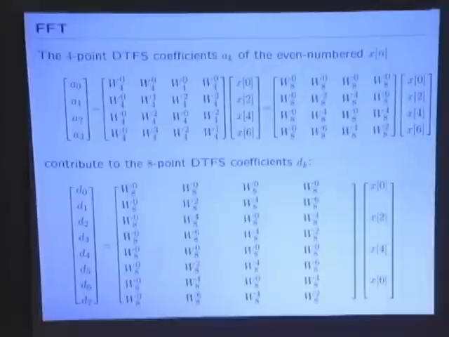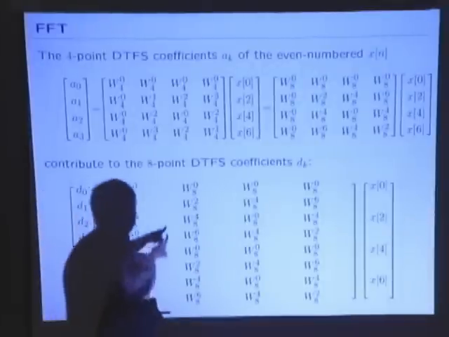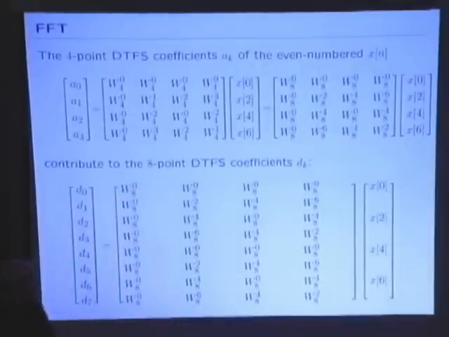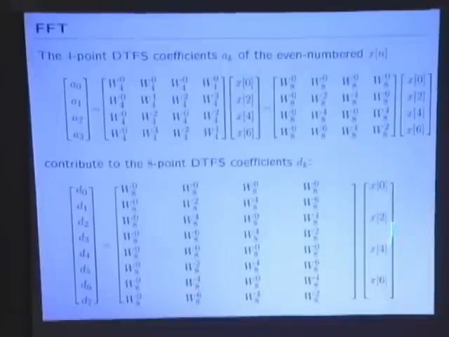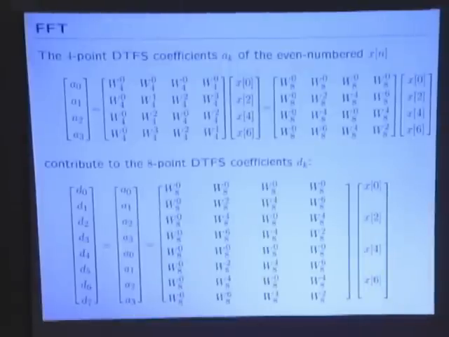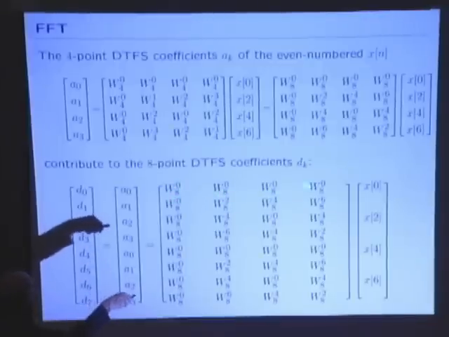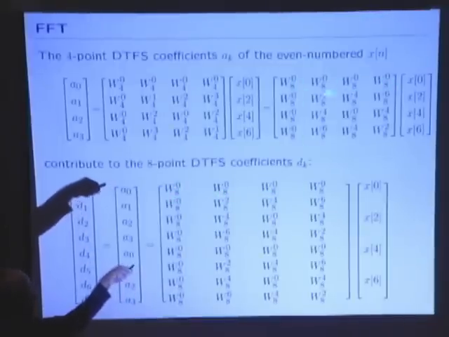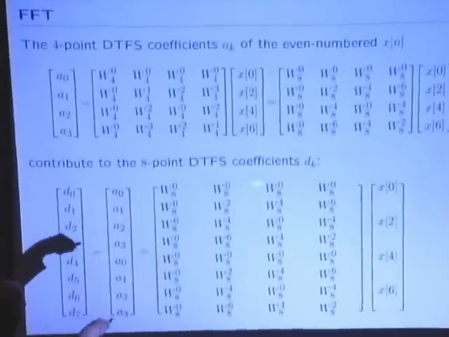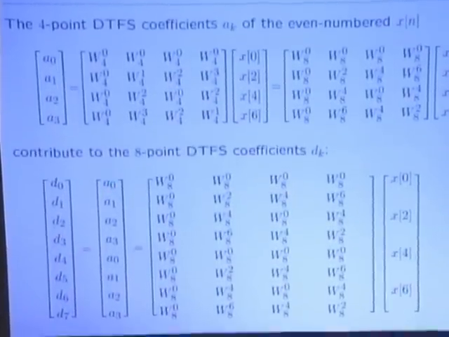If I'm only worried about the contributions of the evens, then I don't need to worry about some of the columns because they don't contribute to the evens. That's where thinking about things in terms of the matrix helps us, right? We can visualize operations as operations on a matrix. So now if I'm only worried about the evens, I only need to worry about 4 of these columns. And if I squint at this, I can see that W8, 0, 0, 0, 0, that's the same row as up here. So this is the same as that.